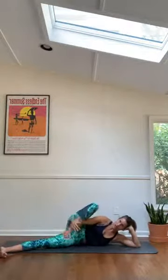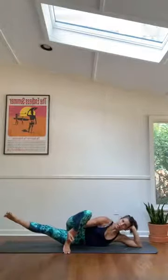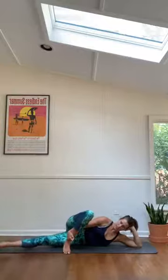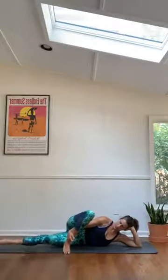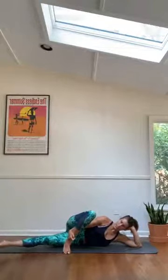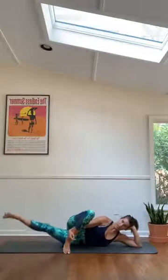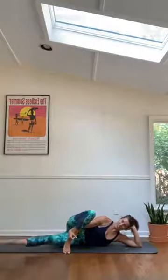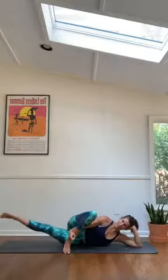Cross your foot over. Put it down. Lift the bottom leg up. Lower it down. Two, lower it down. Three, lower it down. Four, stay up, circle, big circles. One, stomach's in. Two, three, four, reverse. One, two, three, four, come down.